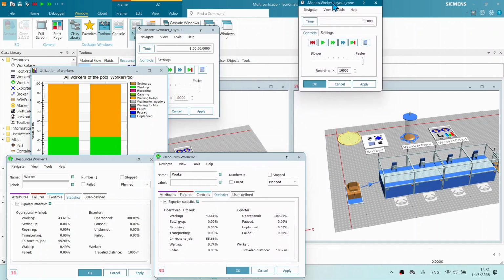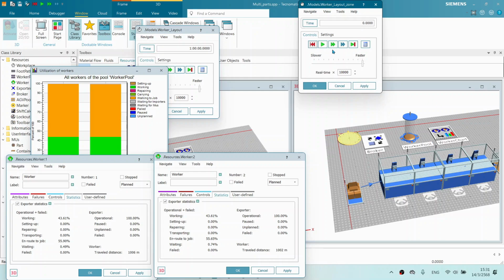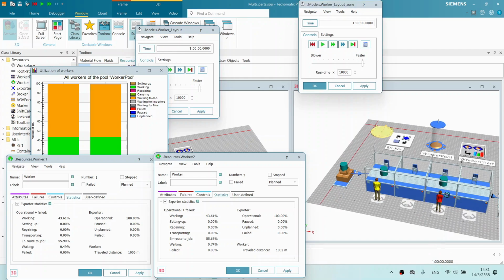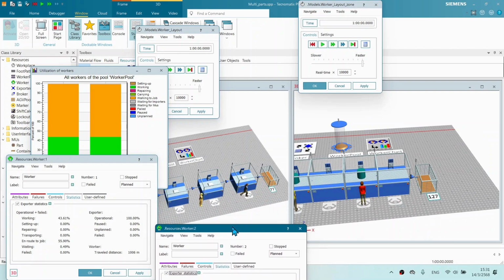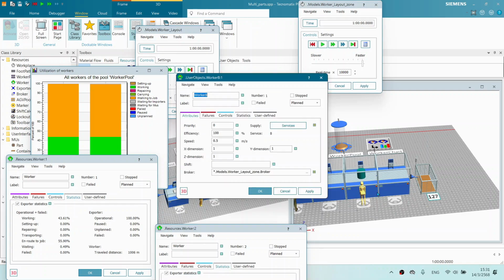Okay, this is the previous one. After this you get 127, right? There is a lot of difference in throughput, right? The throughput is different by too much: 27 versus 127.